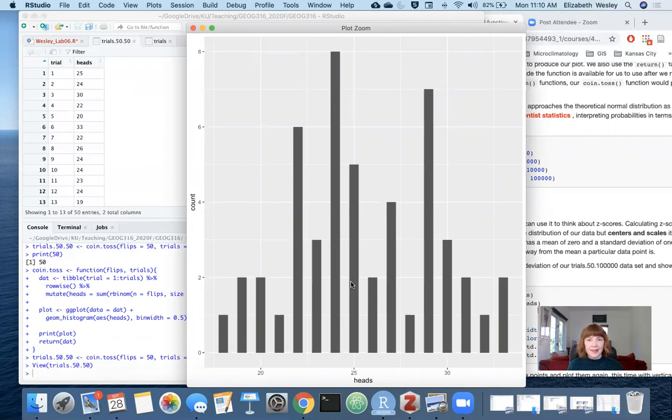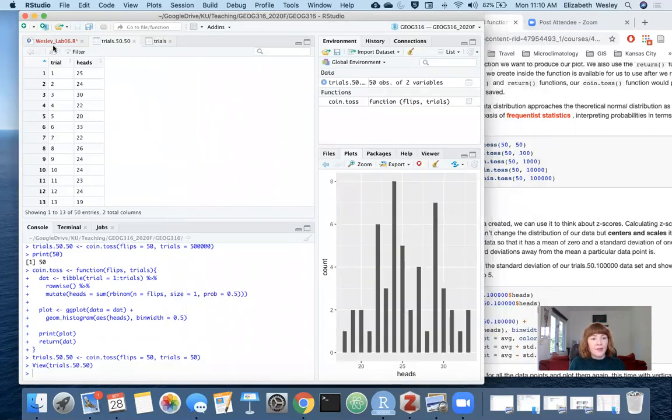And that is the basis of frequentist statistics, which is the branch of statistics that we are learning about in this class. It's based on long run frequencies. So as you theoretically approach an infinite number of trials, you theoretically approach the normal distribution. And so probabilities that are used in statistics are based on this idea.